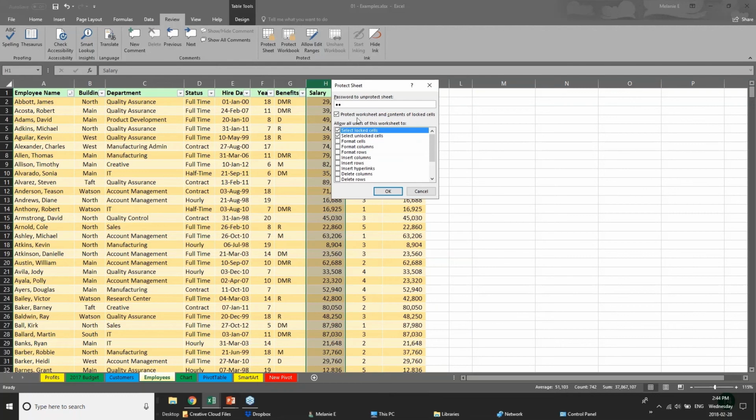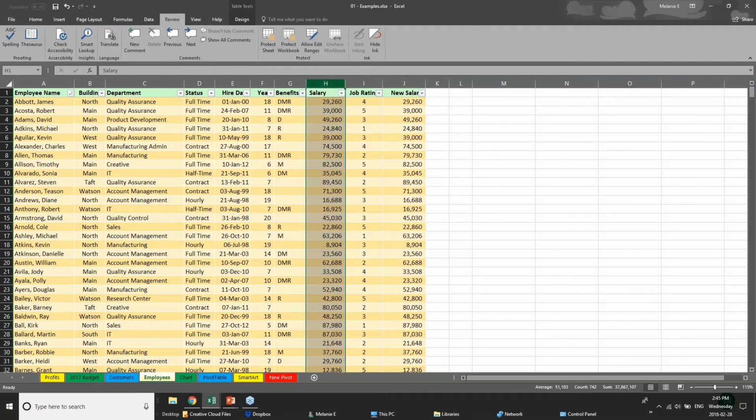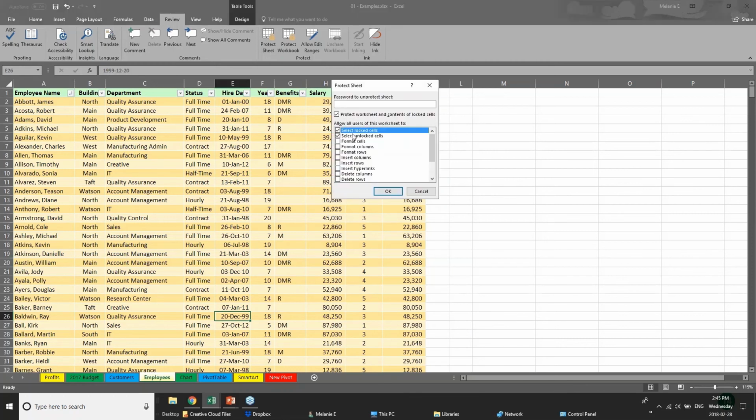What that will do is protect the whole sheet, but I can make some decisions. I'm just going to use PW so I don't forget that. Don't forget your password. Very hard to get it back. Note to self. Okay, PW is my password so I don't forget. You're basically protecting the whole sheet, meaning they can look at it, but they can't change anything.